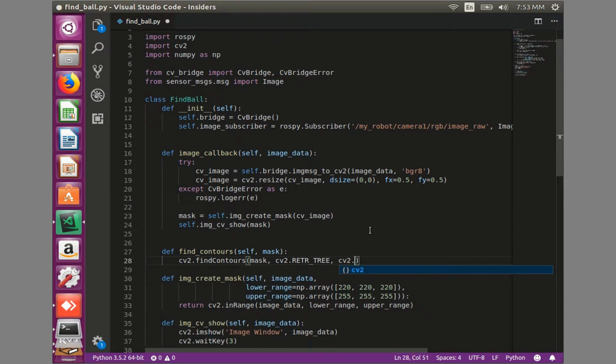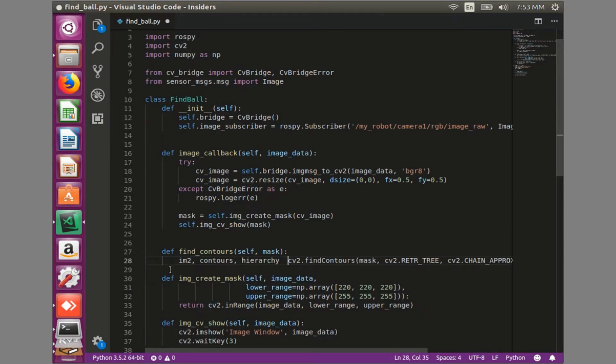And the next parameter is what algorithm we should use to find the contours. I will use the simple approach here because it creates much fewer points, and we are not here to find a very exact contour of the shapes, and we have very simple shapes too. So the value is chain approximate simple, and this function returns three things.